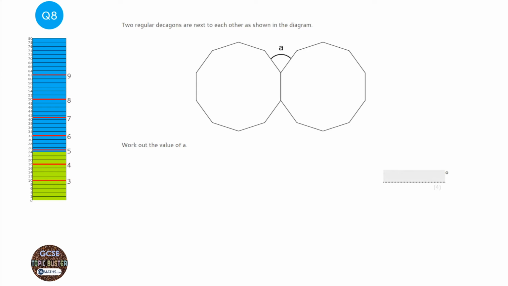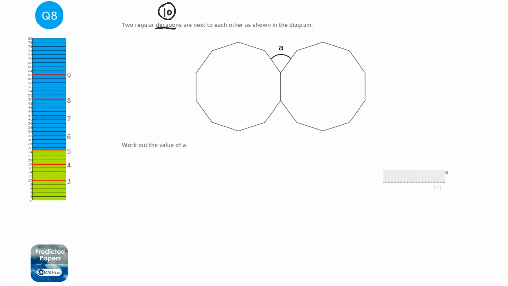So this question looks quite complicated at first, but actually there are two very simple-ish ways of doing it. We've got 2 decagons, and so that means they are 10-sided. And you can just count the sides if you want, but if it says it's a decagon, I trust it, it's a decagon. Now what we can do is we could work out the interior angles of the decagons. Well, they'll be the same, so I can just work out 1 and then double it, and then take that away from 360 to work out A. And that's absolutely fine, that'll get you the right answer.